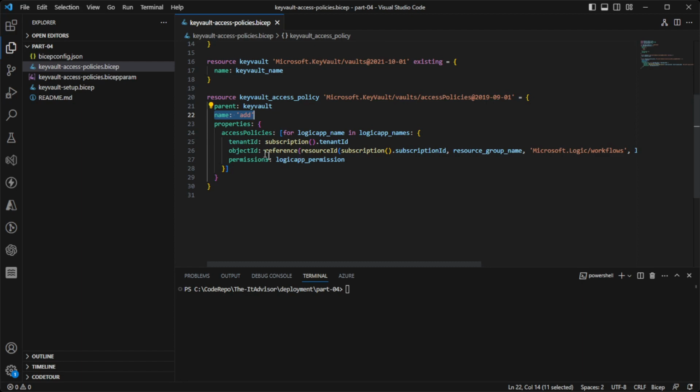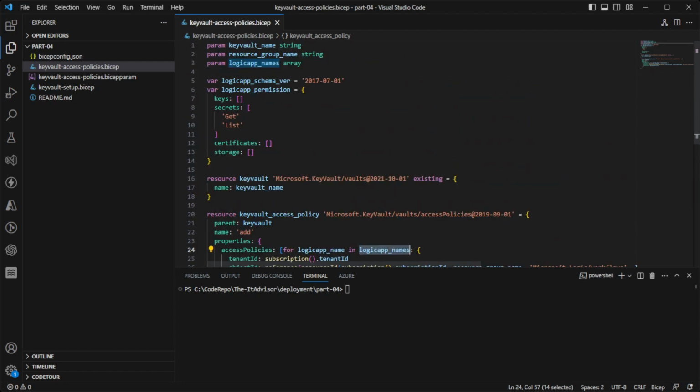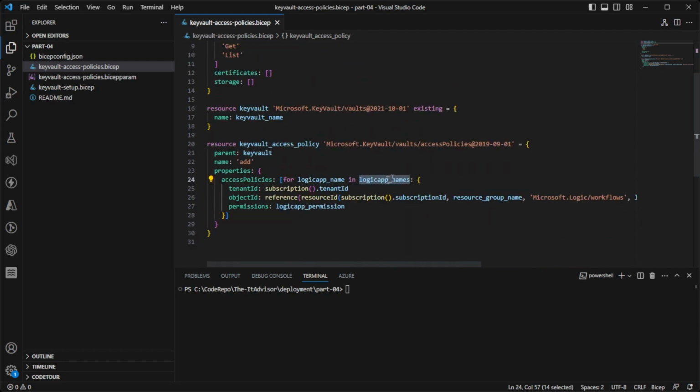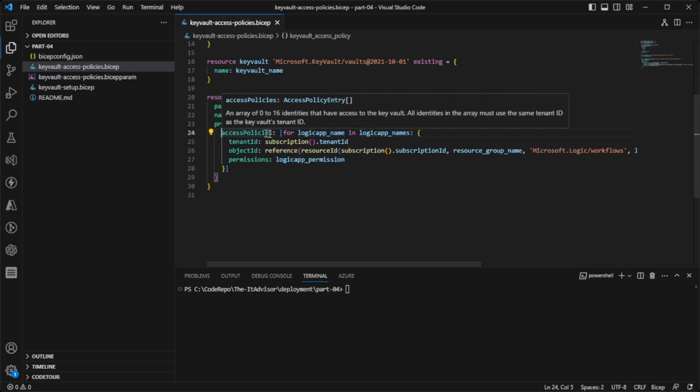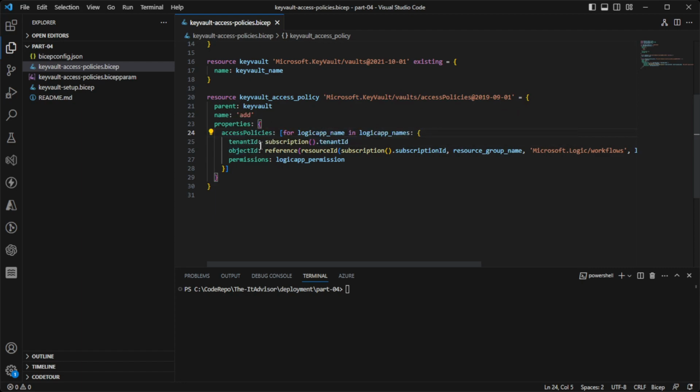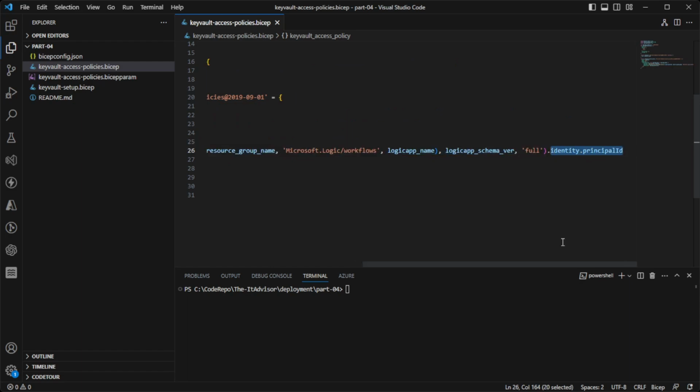And the interesting part in here is that I use the for loop, which is the Bicep language construct. And here I take the parameter logic app names and use each element of this array in iterations, and define the access policy, which requires specification of the tenant ID, object ID, and the object ID is the principal ID.